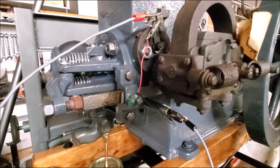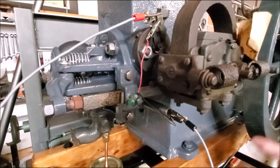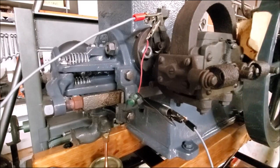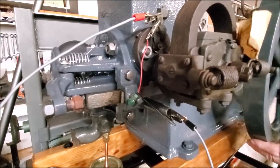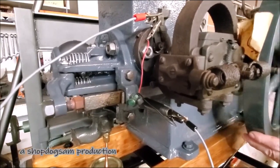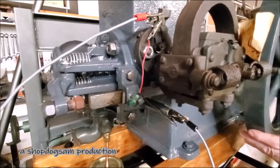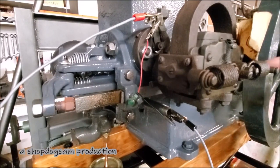To confirm that we've got a spark at the right time with this type of setup, we're ready to go. We can see that we've actually got a spark to the igniter with this setup right here - let's call it a timing light if you want to. Every time it comes around, there's confirmation that you do have spark at the right time in relationship to the keyway and piston position.